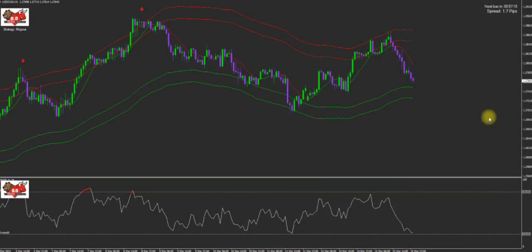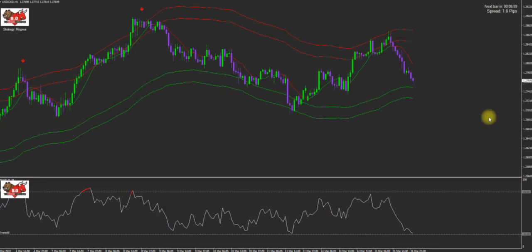So welcome to the new Binary Destroyer 8.0 indicator. This is our 8th generation of indicator since we started in 2015. Since then, this indicator has won an award and is also the first indicator that has 5 built-in strategies. It is also a fully non-repaint indicator. Like I mentioned, it has 5 built-in strategies.